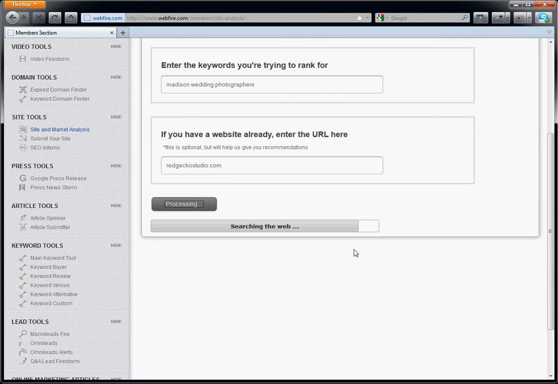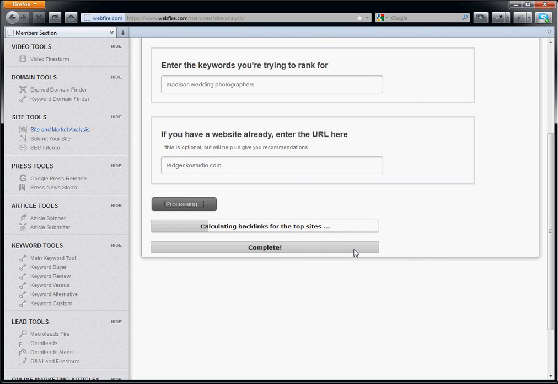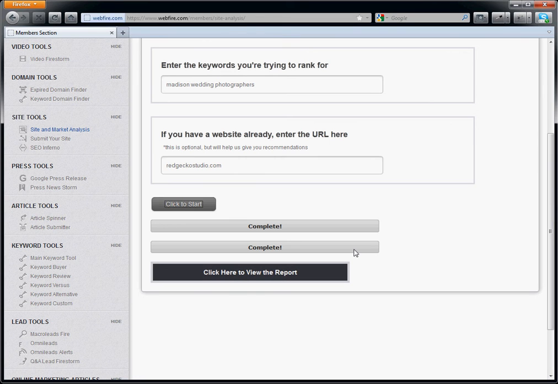Just have to be patient for this. Sometimes it can take a little bit of time to collect the data. So while we're waiting, let's just talk about backlinks. Backlinks are websites that are linking back to your website, and search engines use that to determine how relevant your site is. So the more backlinks you have, the more places your link comes back to you from another site, the higher amount of relevancy the search engines are going to give you. So you're going to really want to try to get your site out on as many sites linking back to you as possible. Okay, this is complete.